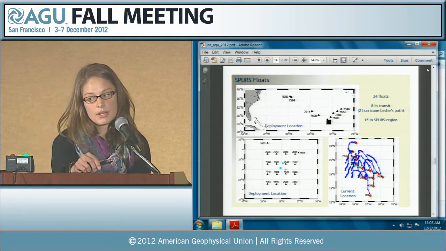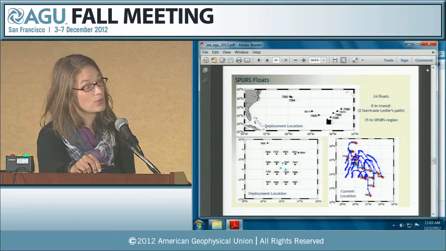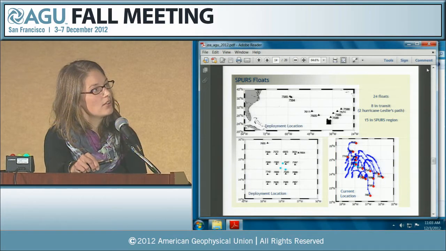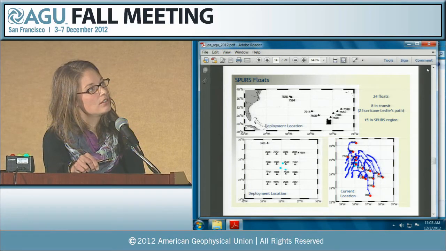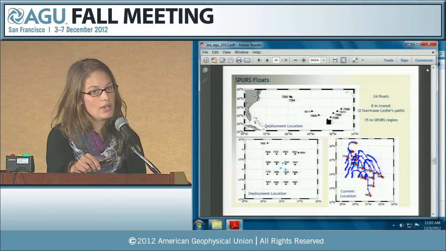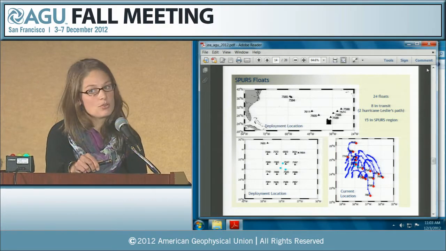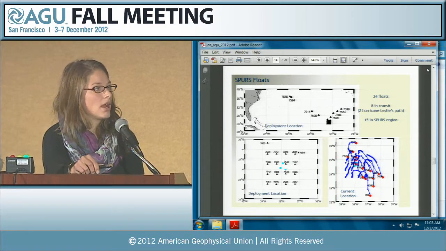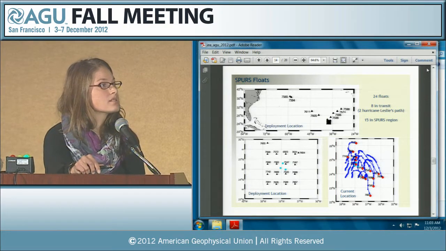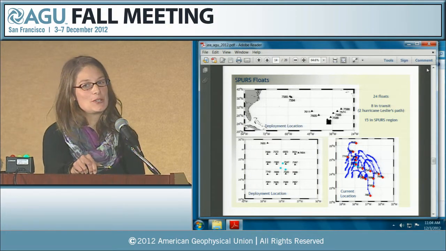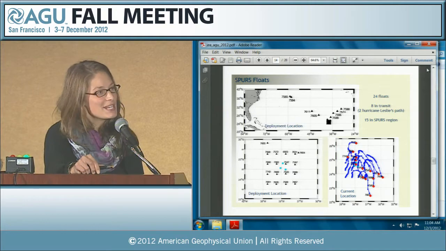So now I want to spend a couple of minutes just quickly showing some initial results from SPURS. As Ray mentioned, we deployed STS floats as part of this. Shown here are the locations of all of the floats we deployed. We deployed 8 of them while in transit to and from the region. The first 2 were actually deployed in the path of Hurricane Leslie, so that should be something very interesting to look at later on. And the rest were deployed in a half-degree grid around the 3 SPURS central moorings. Here is the current location of the floats, so you can see that they're all tending to curve to the right and south.